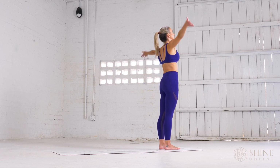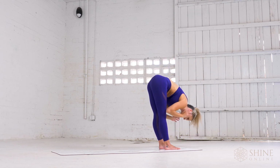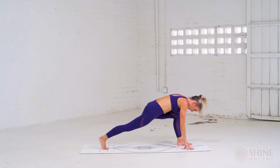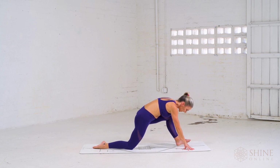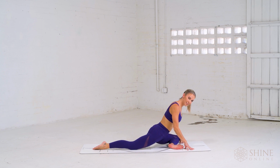Inhale, arms up. Always rest whenever you can. Exhale, fold. Inhale, half lift. Exhale, fold. Right foot steps back all the way. Let's lower that right knee and allow that left foot to come across your mat. And so this is our pigeon pose, and we're working into our hips.